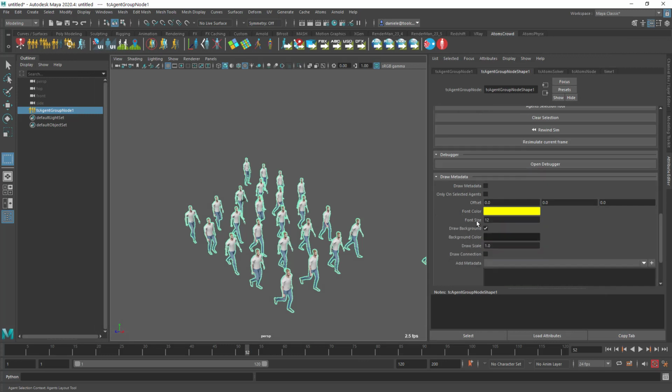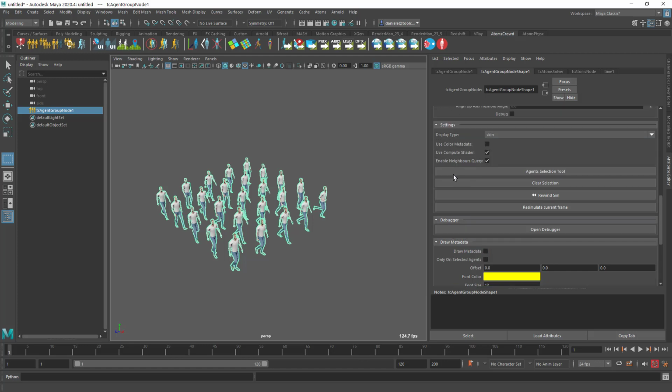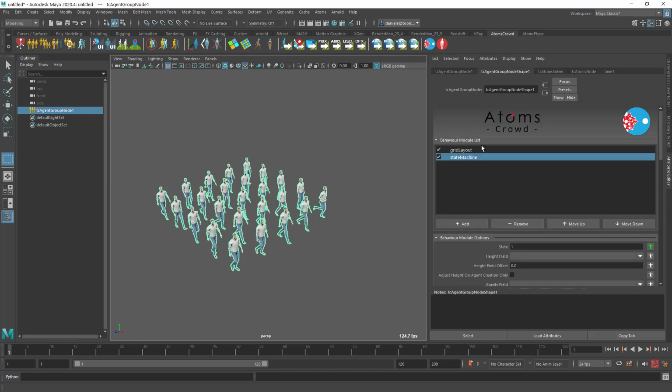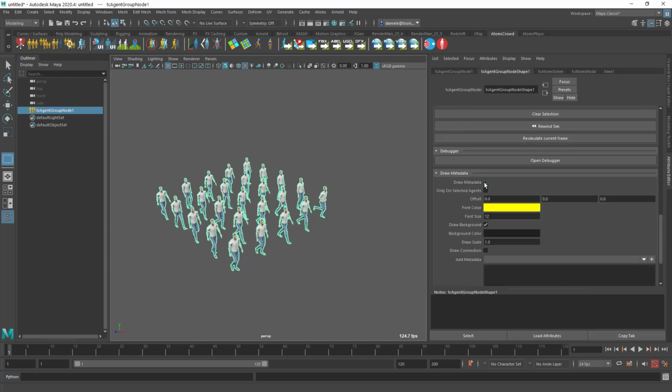And then one final thing is the metadata. So you already heard from me this metadata name, like what are these metadata? So I would recommend to see the overview video that we made previously, explaining what metadatas are and how agent groups work and so on, just to also know better what the behavior modules do and so on. But the metadatas basically are just custom data that is attached on each agent.